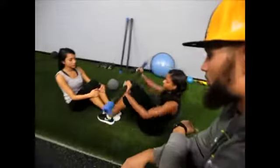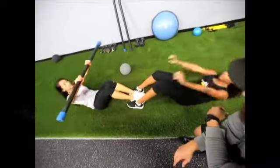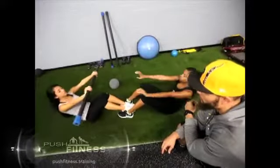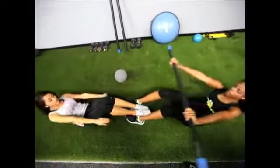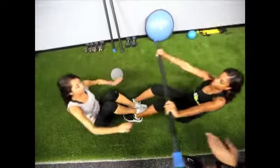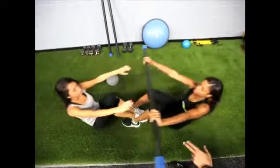They're both going to start up and go down at the same time. On the way up they're going to switch the bar, making sure they're breathing out on the way up and really squeezing the core. They're going to do this for about 45 seconds. Notice the feet — one lady has her feet on the inside and the partner with feet on the outside is squeezing her feet together, making sure they're not going nowhere.